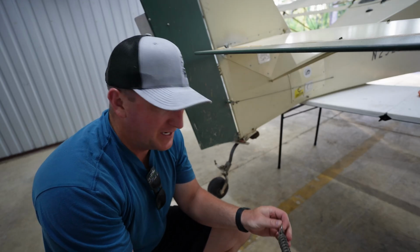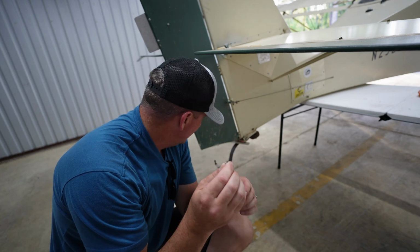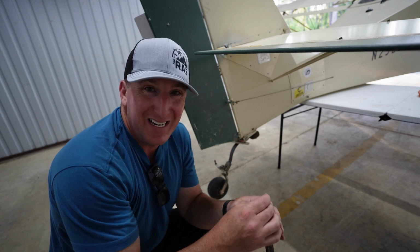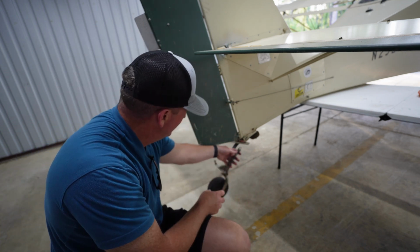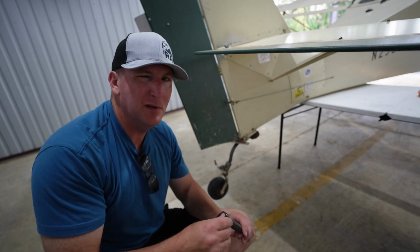A couple little modifications I got to make. I need to get the old hooks off of here so I can put the new ones on. So got to get a pair of pliers, and I think I may have to shorten up the chains a little bit too. Not by much though. I think we're going to be in good shape.